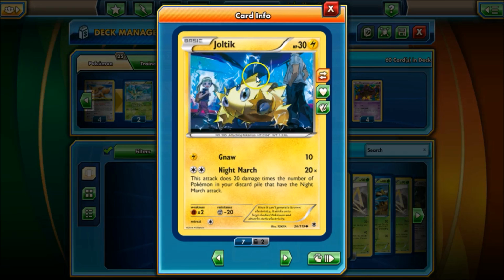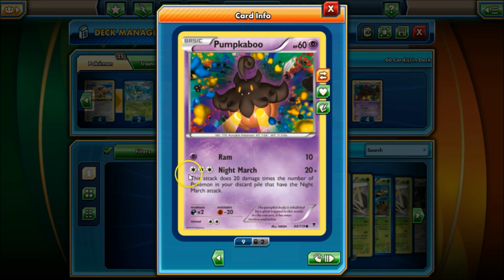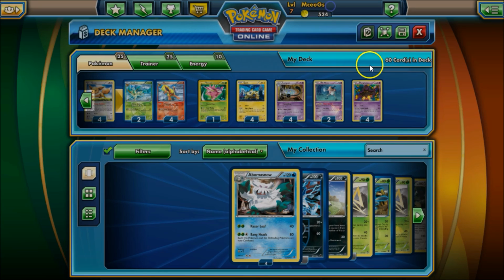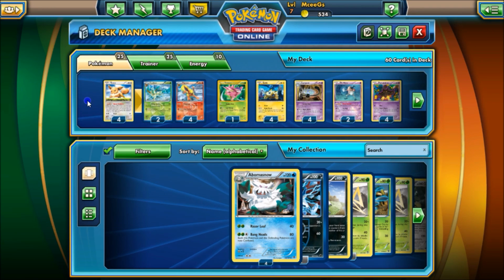I actually typically use the Joltik as the attacker just because of the lower energy cost, but you can use Pumpkaboo. I typically don't want to use a double colorless plus an energy on top of that to power it up. But that's your decision to make. He does have double the HP.